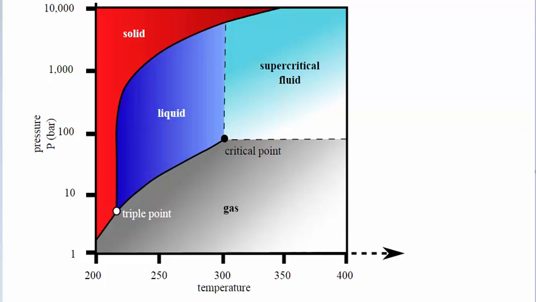If I'm on this line at, say, this point right here in the liquid-gas equilibrium, and I increase my pressure, what that means is that I've generated some liquid. And if I've generated some liquid, I have less gas. Well, let me try simpler. So I'm at this point, and I increase the temperature. By increasing the temperature, I've generated more gas. If I've generated more gas, and it's a closed system, I've increased the pressure.